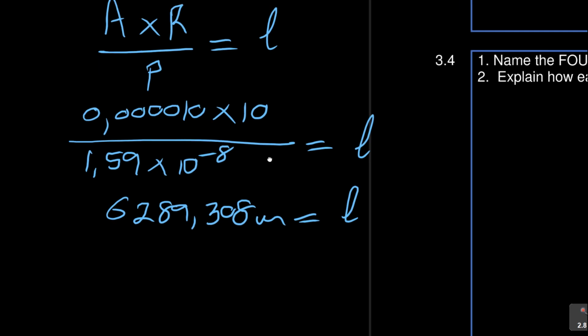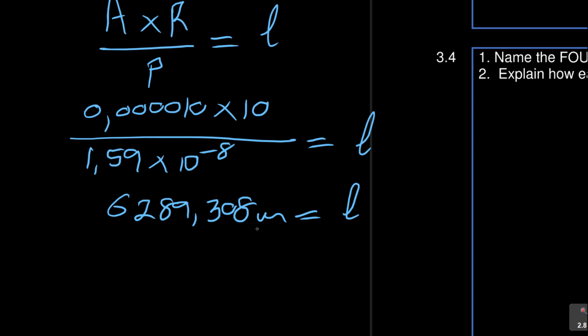If they say what is kilometers of this, remember it's 6,000 already, you divide by 1,000, it is 6,289 kilometers. Remember, now you're going to pick a length, but it's better for you, I'll say just leave it like that. Don't confuse yourself further, leave it like that in meters, they'll give you a full answer.